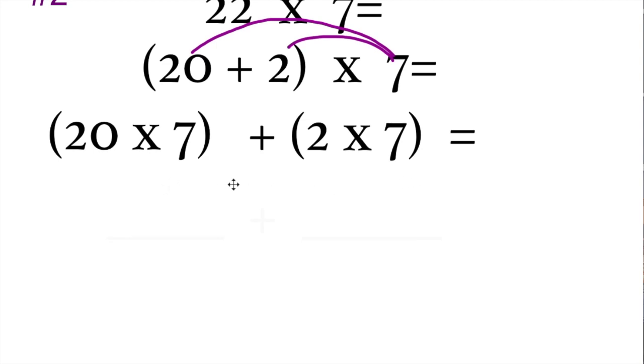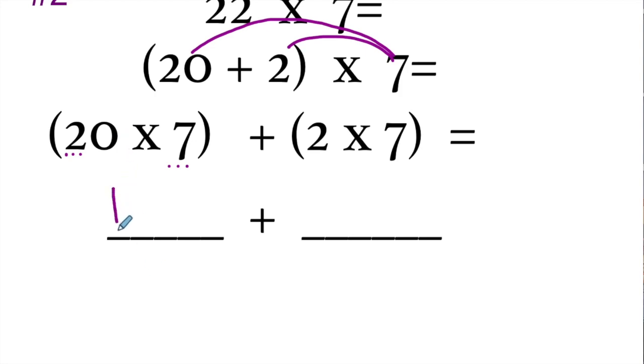So you've copied those two problems down. We're now going to add them together. So think 20 times 7. What will that be? When we do this, we start with our base fact. So start with the base fact of 2 times 7 and write down the base fact. You don't have to worry about the 0 till the end.